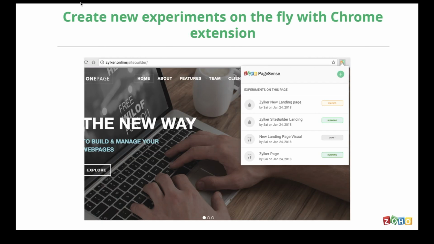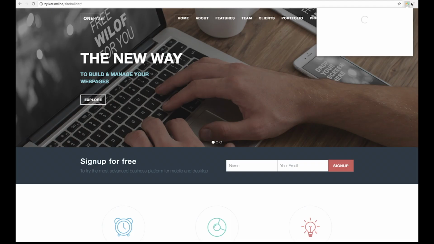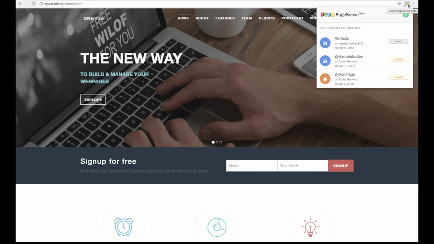You can also create experiments with the help of our Chrome extension. The major use of Chrome extension is to test the pages which are beyond login sessions. Say for example, I want to test a website which is beyond a login screen. I can go to that particular web page, then using Chrome extension I can launch an experiment, or I can view the reports of that particular page. Let me show an example for you. This particular Chrome extension gives me the list of experiments which have already been run on this particular page.